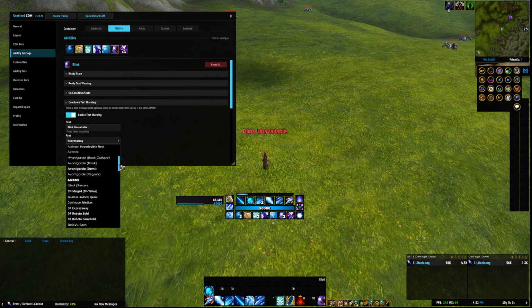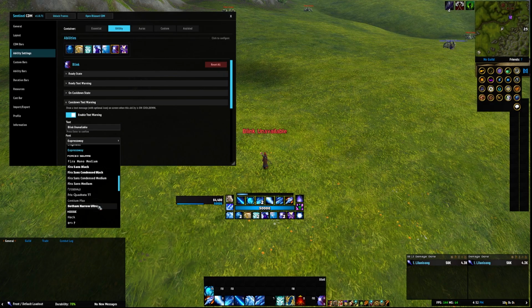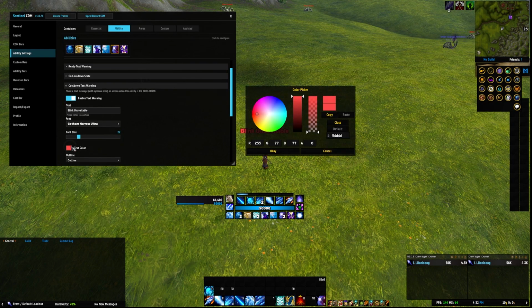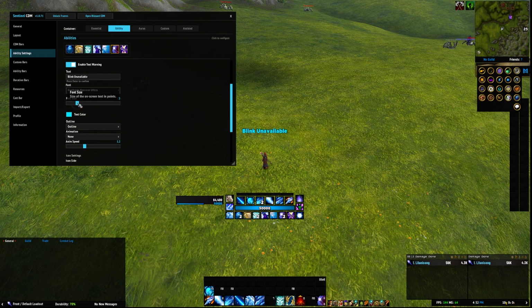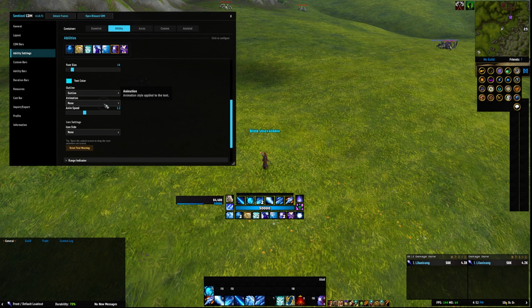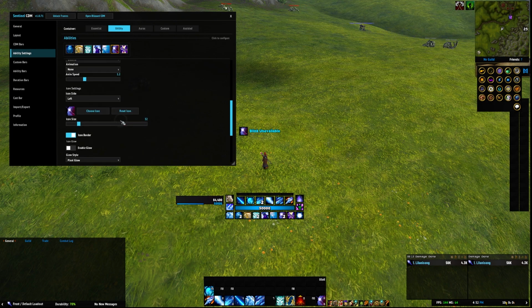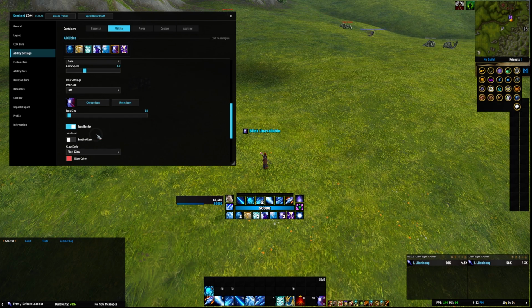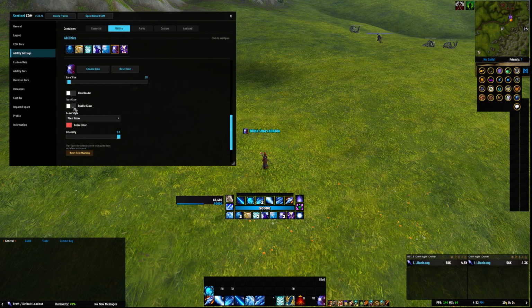Change the font. Color. Make it a little smaller. Have an icon. We'll just do left side. Get a little small icon. Turn off icon border. Turn on glow.